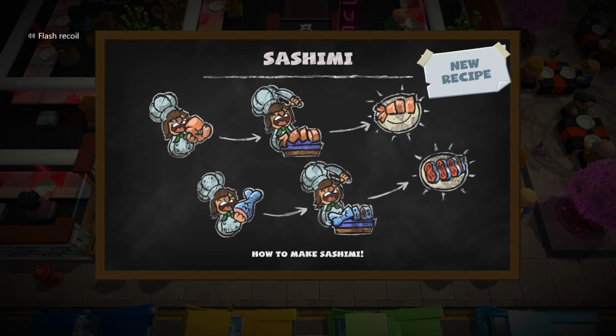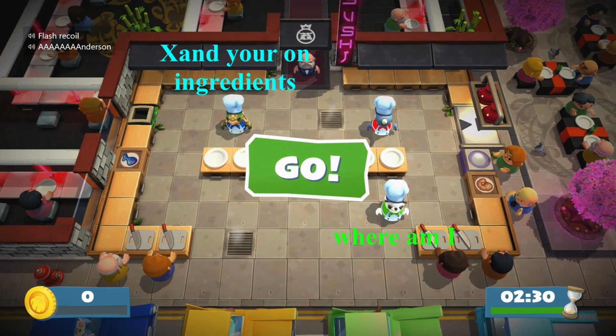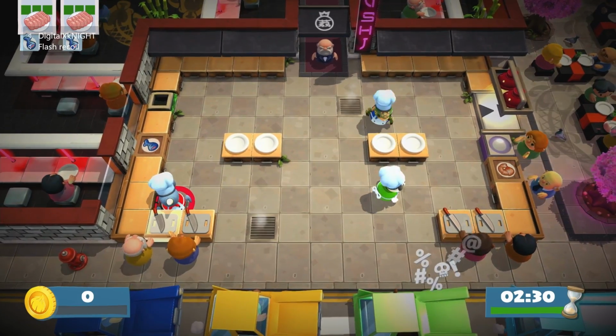Let's do all this. Right. So, Dij, you're on a new recipe: how to make sashimi, like this, with the skin on. Right, Dij, you're on chopping. Your ingredients, I'm on plating. Oh, yeah. Right, two blues.